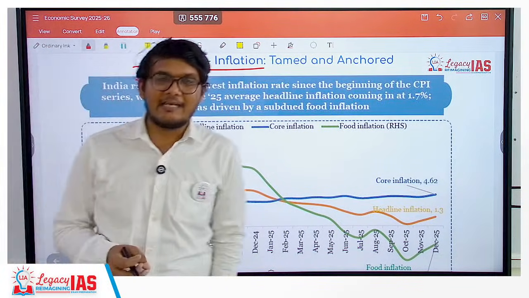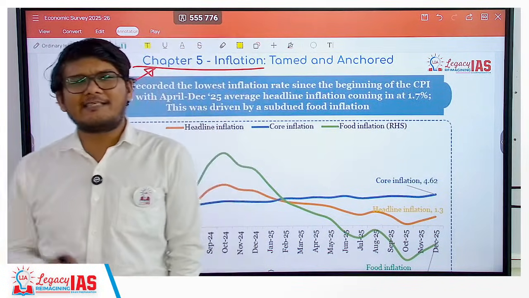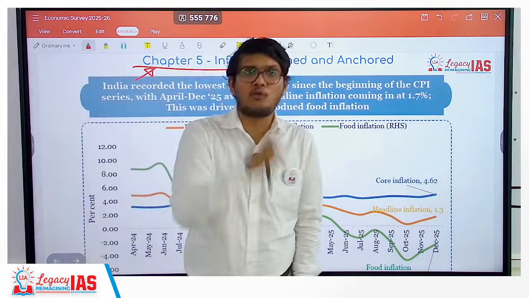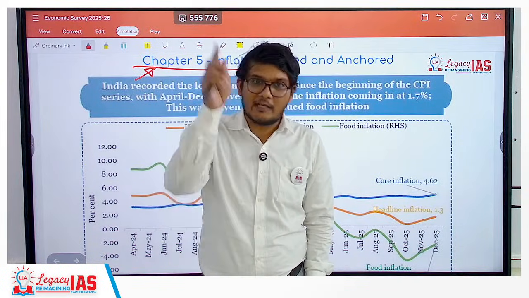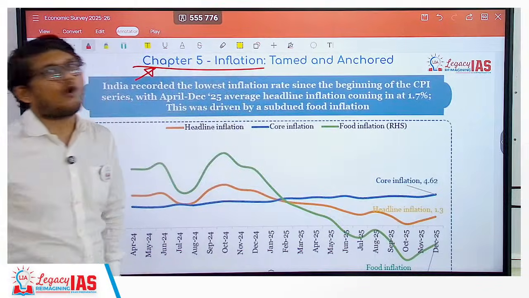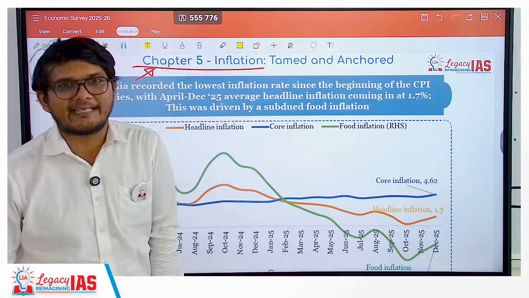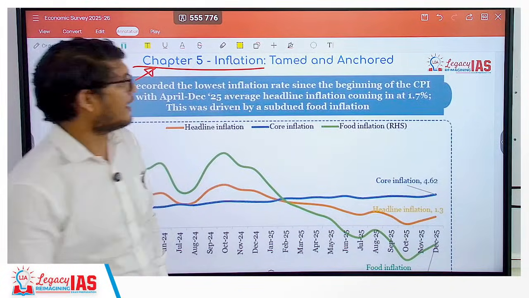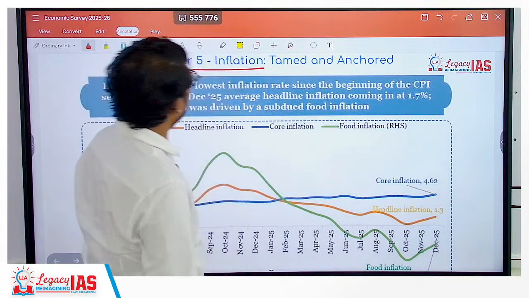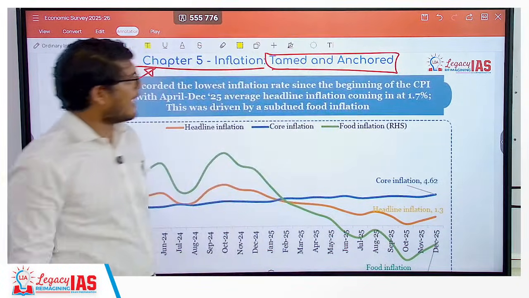Now, inflation is actually under control now. The previous survey gave all the reasoning as to why inflation is high and also told us that in the coming year, inflation is going to go down. And what has happened? Inflation has actually gone down. So the economic survey was very right to say what it said in the previous economic survey, right? And this year also, of course, it will be right. But in economy, you just don't know what happens.